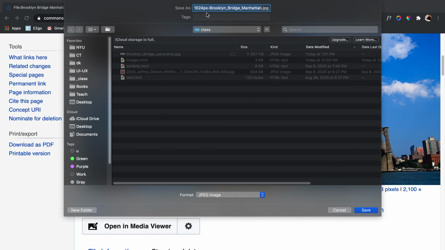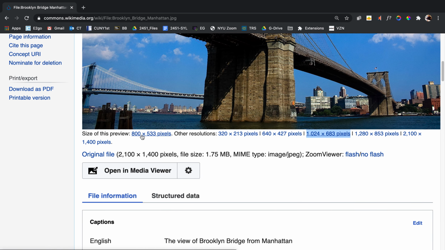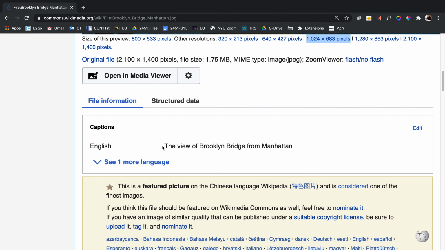And you'll notice that the file name comes with the image width, 1024 pixels. That's a very standard convention, something you might want to use when you're preparing multiple versions of your photos for use on the web. So that's my second image, and it's a view of the Brooklyn Bridge from Manhattan.